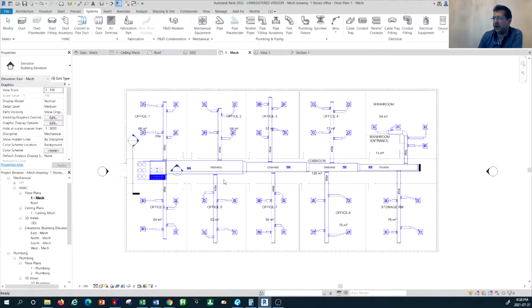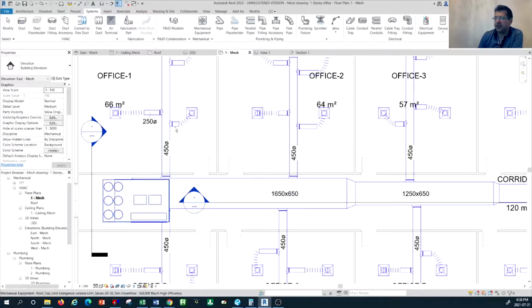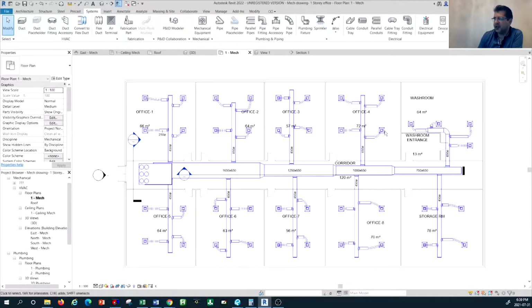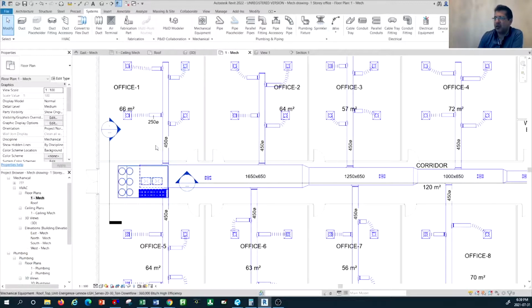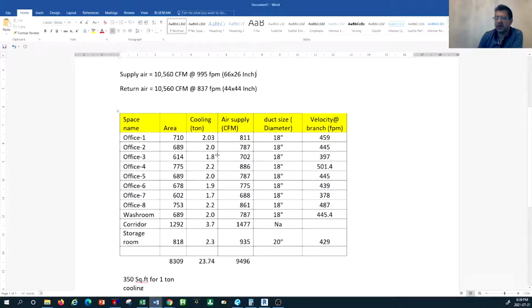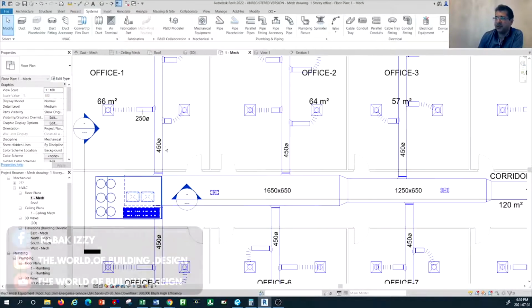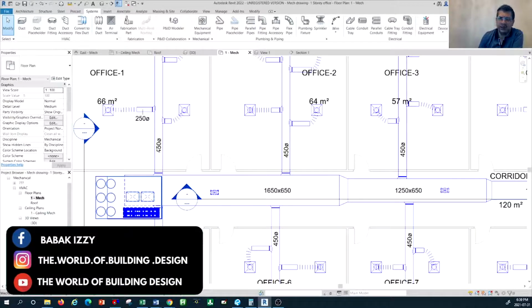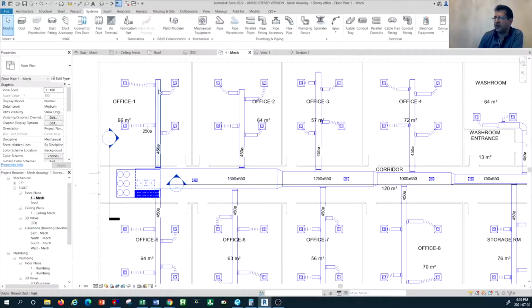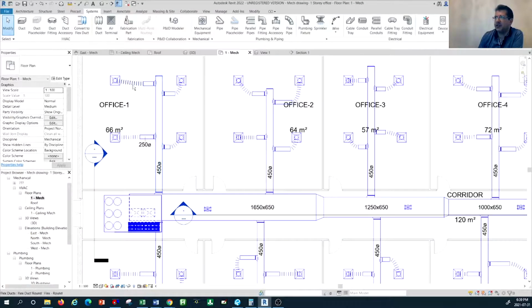So going back to my top view, just let you know that when I did the analysis and the modeling of this office space, I used the metric unit. So please consider that these numbers are based on metric, as opposed to what I showed you on the actual tables. These are all in the form of imperial unit, but what you see on the actual modeling is based on a metric unit, which, if you convert, 450 is the same as 18 inch of the duct size. As you can see, I have sized my ductwork for the main branch, and I have sized the ductwork for the branches getting into offices, and then eventually as it gets to my air supply diffuser.